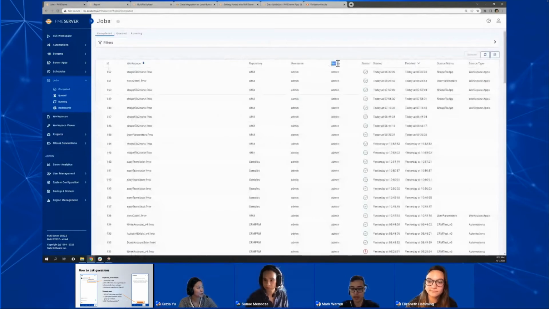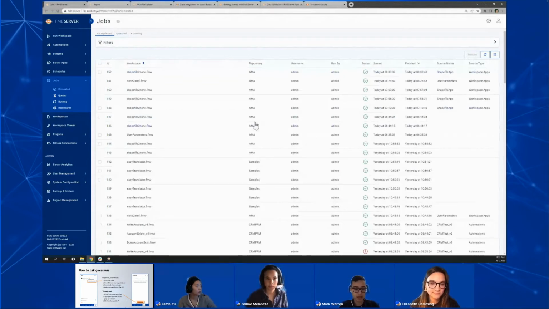You'll see on the side that in FME Server 2022, we have added support for ran by. So now you no longer need to be tracking users through authentication. And now we have a new set of data that we're tracking in our job history, which is knowing who ran a particular workspace or server app. And you can pull that data into your workspaces as well through our FME Server parameters.